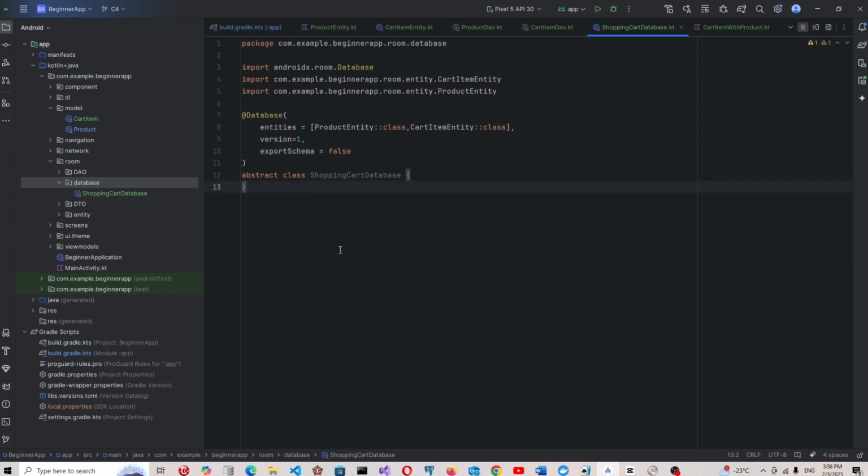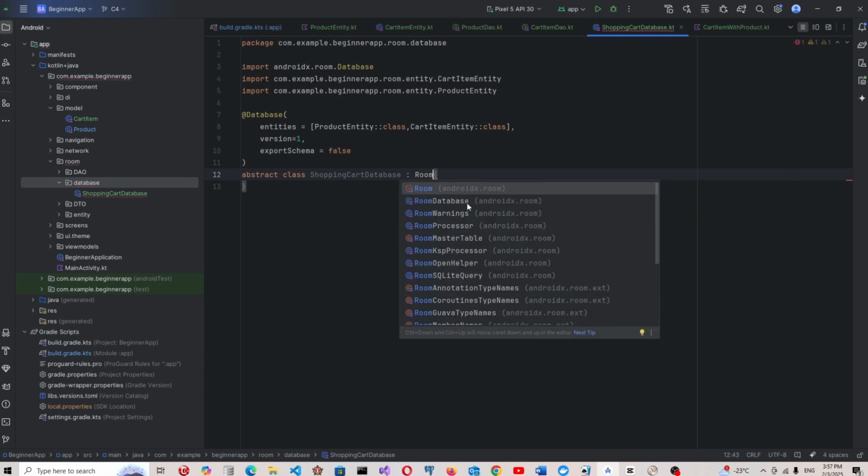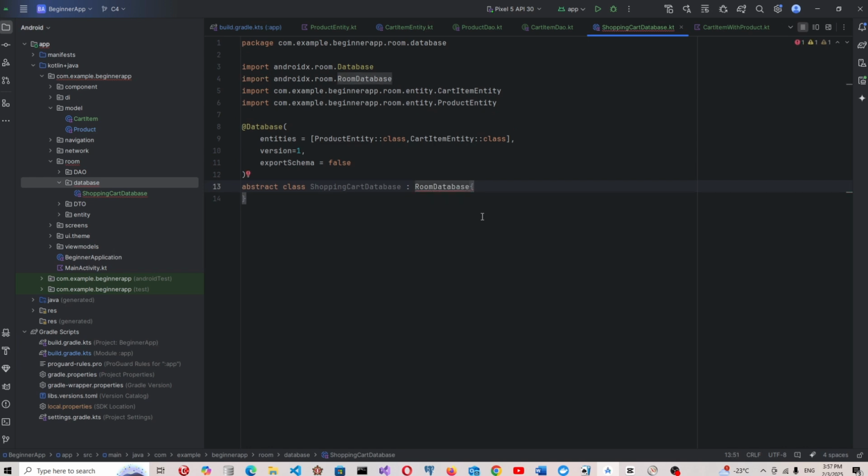For this abstract database class, we say it inherits from RoomDatabase, and the RoomDatabase is initialized.